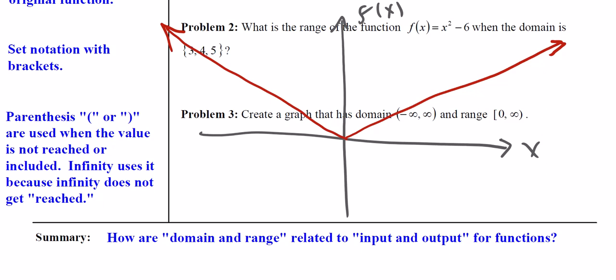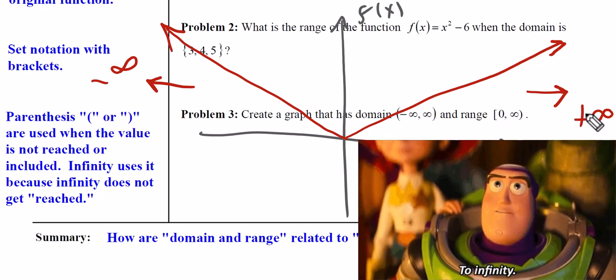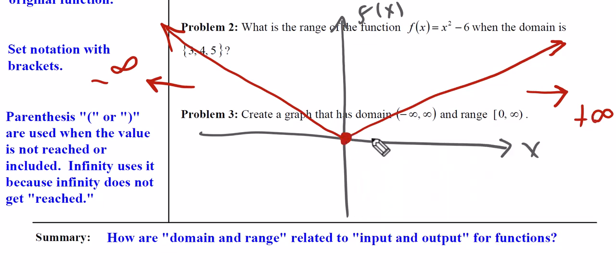Well, this might be actually a pretty easy graph if we think about it. Notice, does this graph go to the left forever? Well, the arrow indicates that it keeps going on this way. So it is going to the left forever. This is going to negative infinity forever. And then to the right, this graph is going in this direction forever, positive infinity. What about the range? It seems to go ahead and stop right here at 0. And so it is including this 0 as a minimum. But the question then becomes, does it go up forever in this direction?